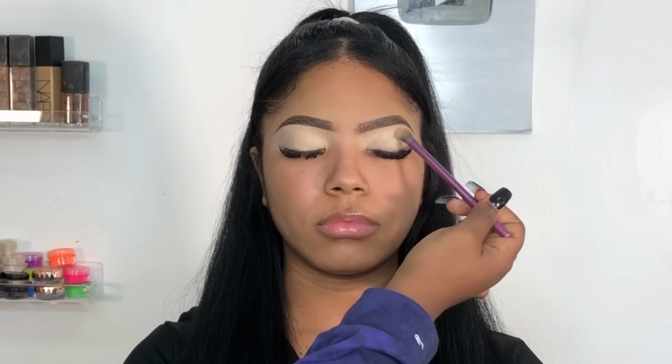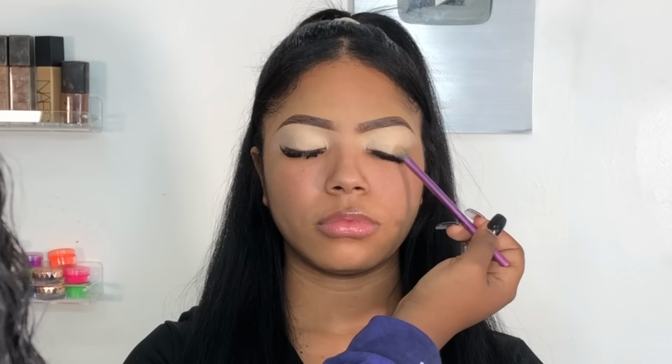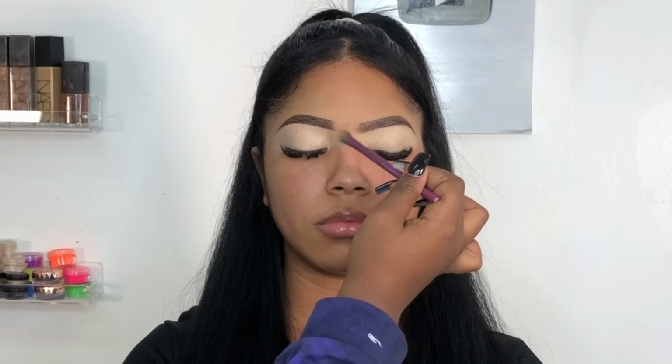With that same Tarte Shape Tape Concealer, I applied it on her lids just so it can be a base for her shadows. And then I'll go in with the Airspun Translucent Powder just to set that concealer in place, just to avoid any creasing when it comes to the shadows.